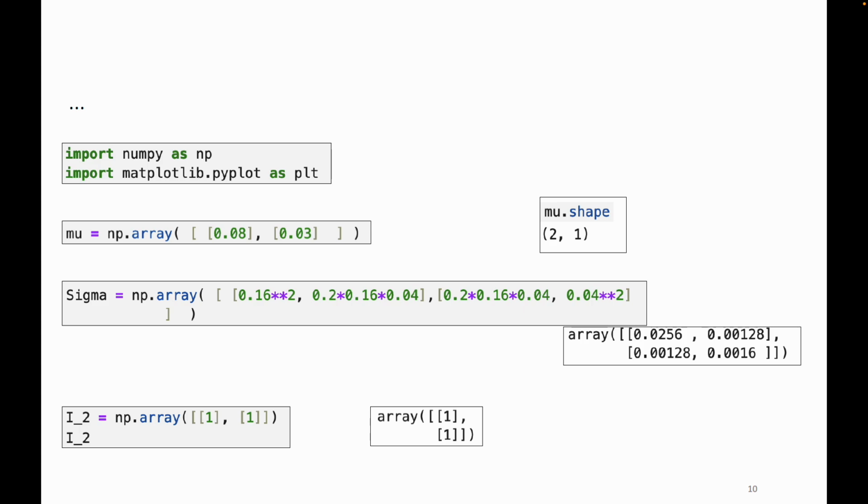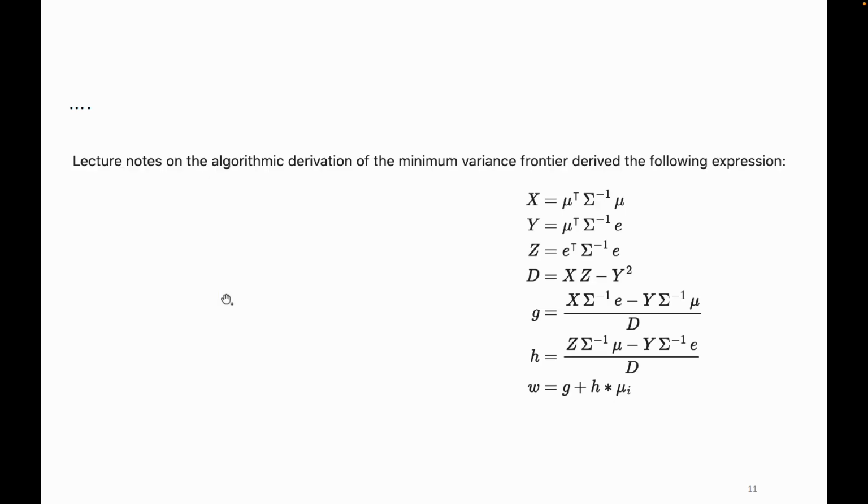Because I, in mathematics, sometimes is also the identity matrix. Then I would call it I underscore 2 underscore 2, or I 2, 2. But here it's just 2. I don't take 2 times 1 or something. I try to have minimal notation. But I2 tells me it will be a 2-dimensional column vector. Okay. So I have my investment opportunity set now in the Python console, so I can now work with it.